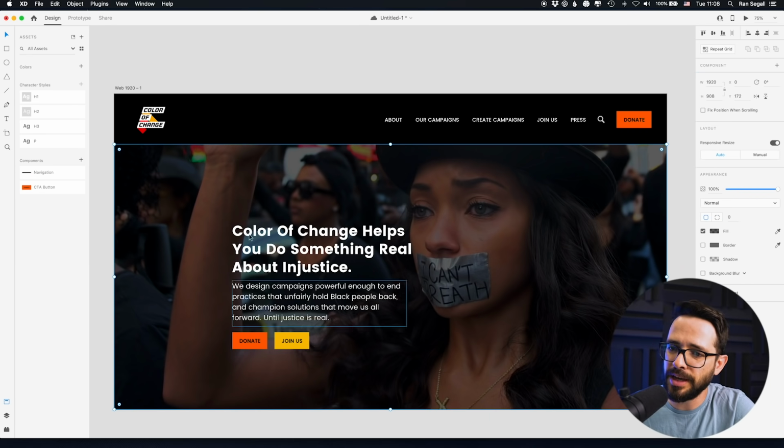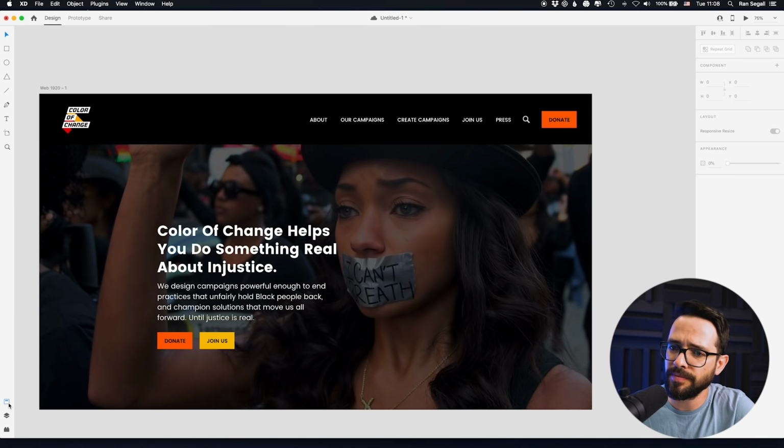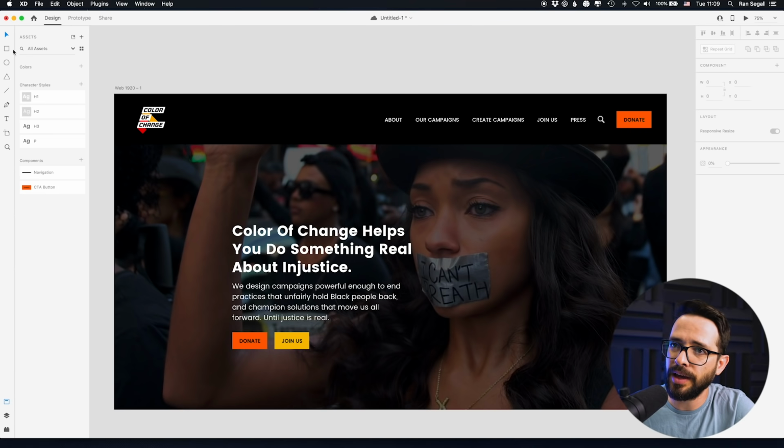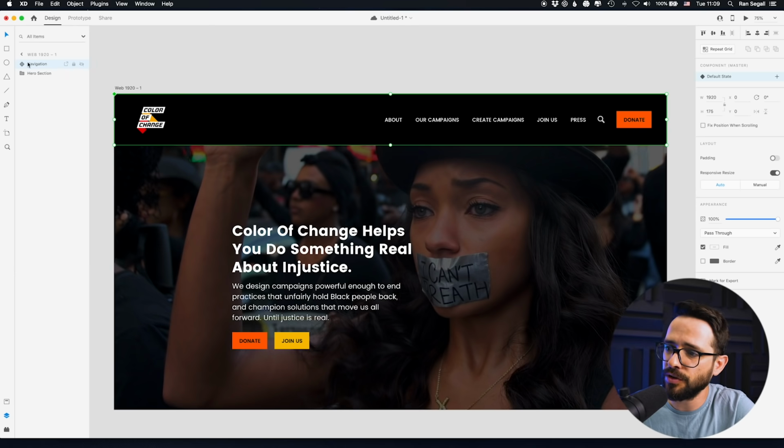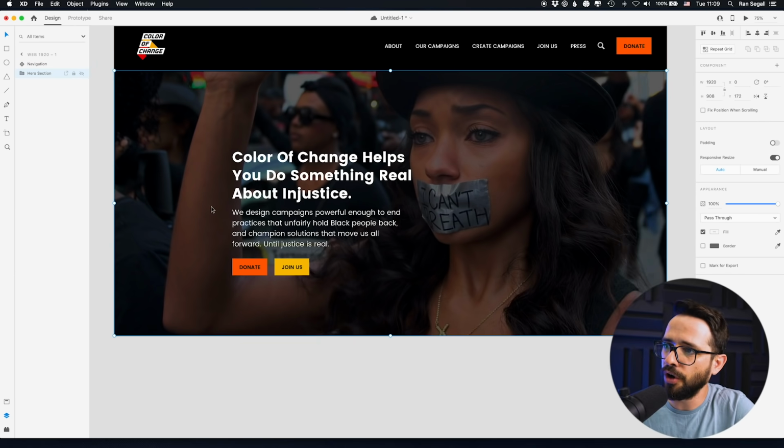So now we have basically our first two sections. Let me go ahead and click all of this and group them together as, I'll call this the hero section. All right, so note that it's very important to me to make sure that my layer section is clean so I know what's going on here. I can always open this up to see the components inside, but otherwise I have gazillions of layers, and this really helps me to later on understand how I need to develop this. We have the navigation section, then the hero section, and then we would go on and on.